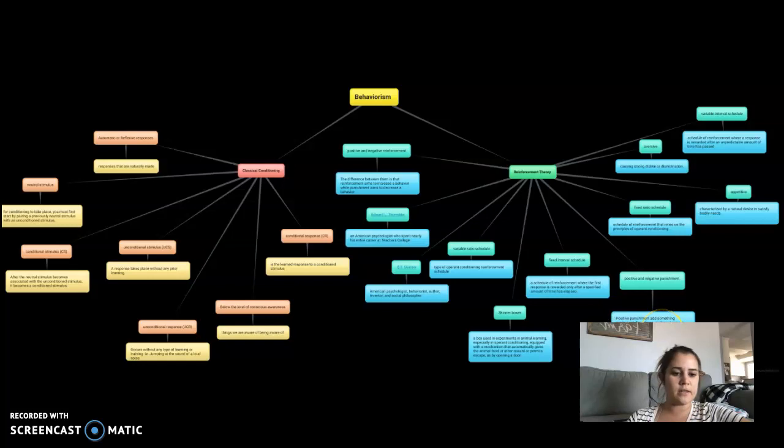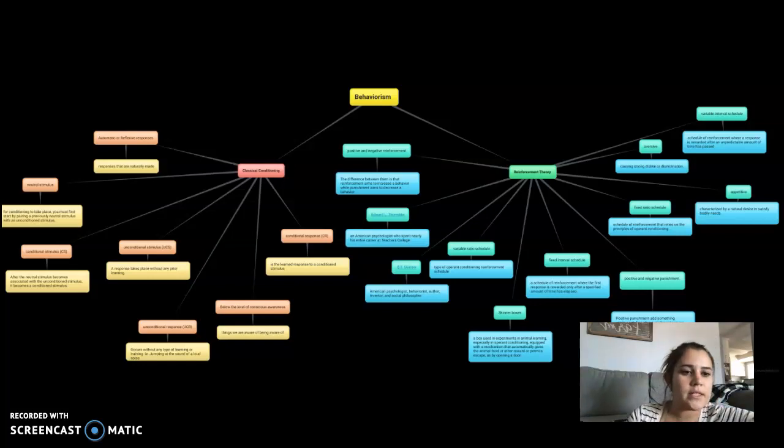Positive punishment adds something that is unpleasant. So if you want a positive punishment, add something that's unpleasant. And then negative punishment, remove something desirable, so taking away. And then a fixed ratio schedule is a schedule of reinforcement that relies on the principles of operant conditioning. And then appetitive is characterized by a natural desire to satisfy bodily needs.